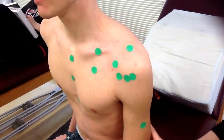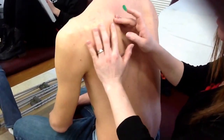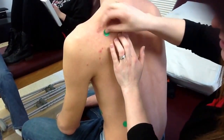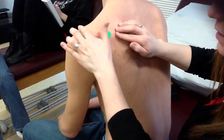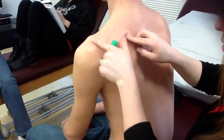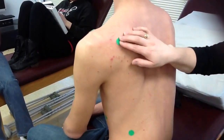Okay, then if Matt, will you spin around? So we'll talk about other parts of the scapula. You'll see the spine of his scapula right here. So this bony line right here is the spine, and it comes around and finishes into the acromion. So you can see here's his acromion. The spine becomes the acromion.